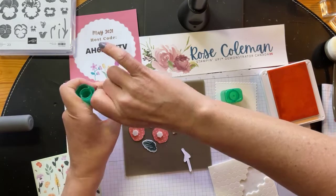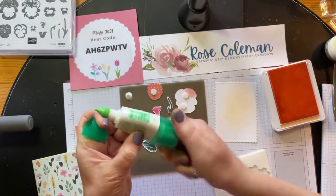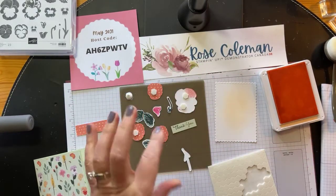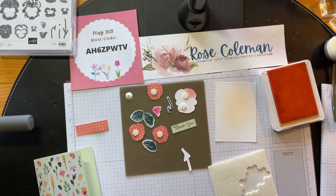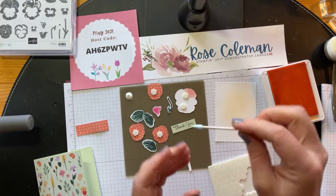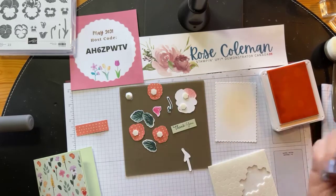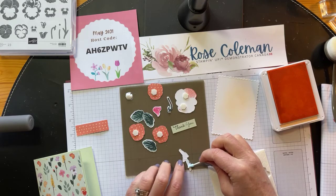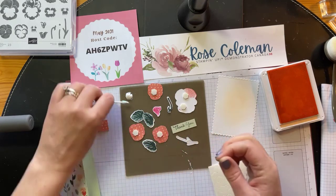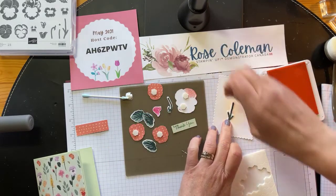Here, this is another little tip I want to share with you. You can put a blob of glue. There's still lots of glue in this one here, so I don't want to waste it, so I'm going to use it. You can do that, and you can use a Q-tip. I have these little Q-tips that my friend Mimi brought me back from Vancouver. She went to, I think it was a cosmetic store actually, and they have the little fine tip. So I'm going to use that. Dip it into your glue, and then just add a little bit to the back of my stem there. And we're going to put that onto our card base, like so.